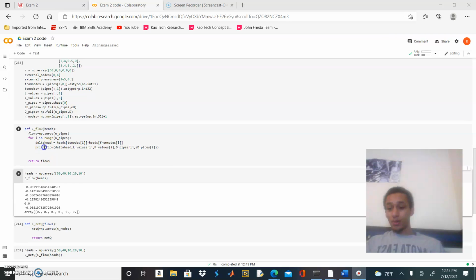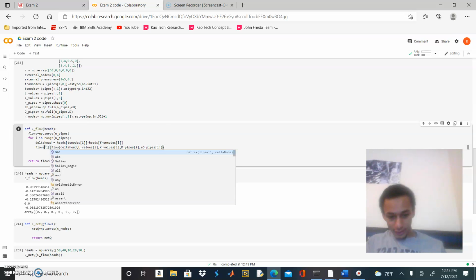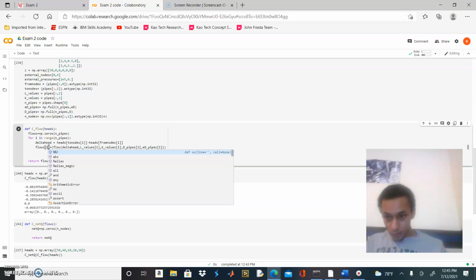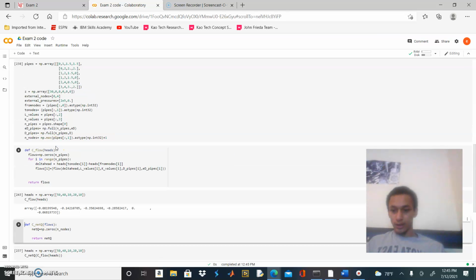I'm not supposed to print. I need to call this as a function. So flows I is equal to, shift enter, and now it calls that as an array.